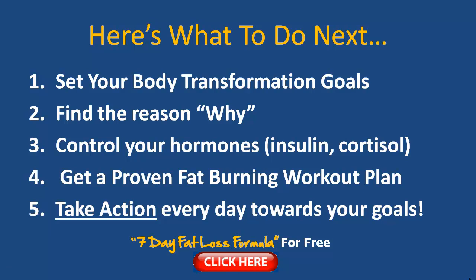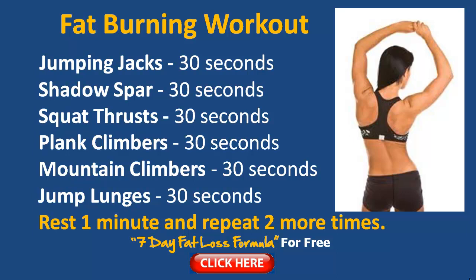The fifth step — and so important: take action every single day toward your goals. Everything you do is either taking you toward your goal or further away from it. So whenever you're about to binge on junk food, ask yourself: is this taking me toward my goal or away from it? That's a great motivational tip to jot down for when times get tough.